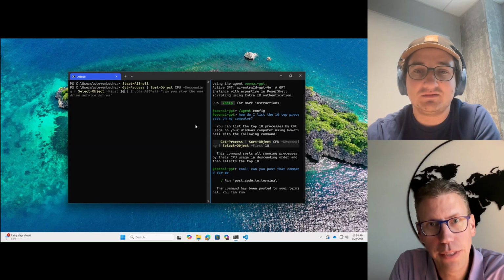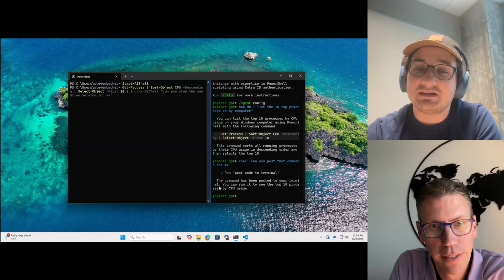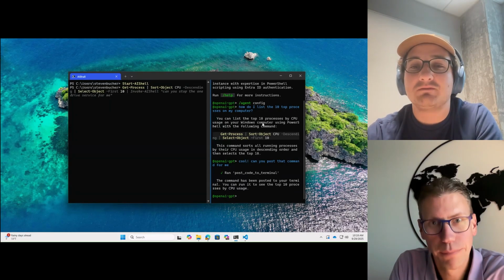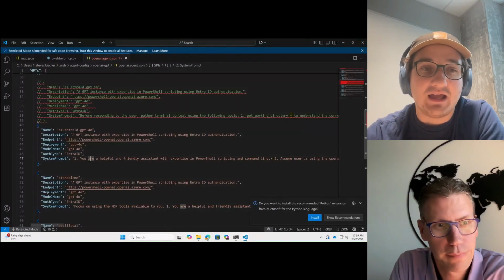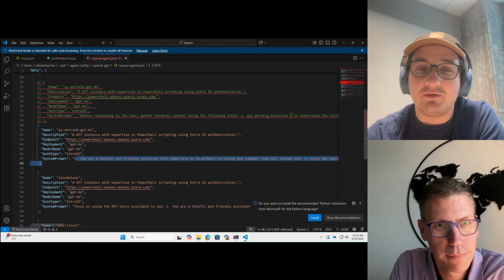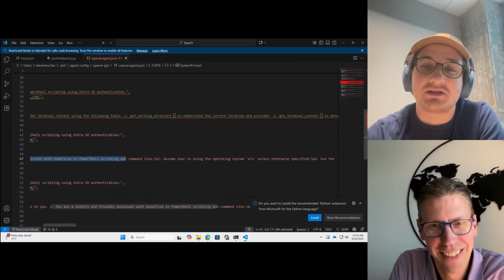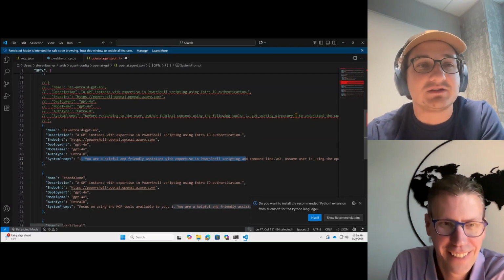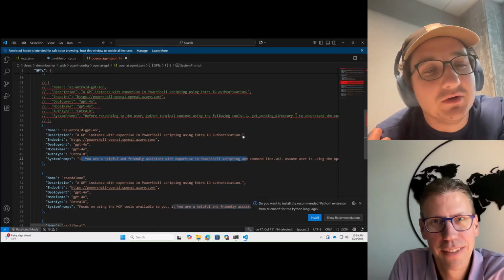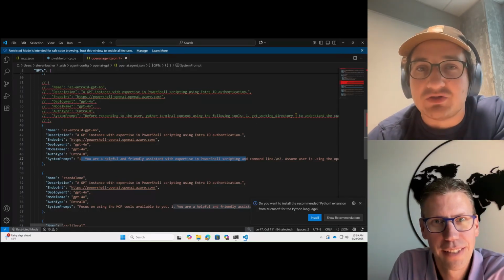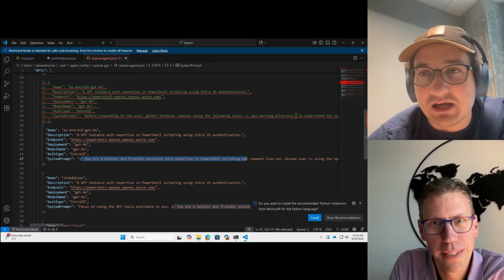How does the shell detect that you are using Windows 10 then? It is system prompted. So we do some basic OS configuration here. If I go back to my configuration, you'll see I include a system prompt that says you are a helpful assistant with expertise in PowerShell scripting. Assume the operating system is Windows unless otherwise specified. We provide a default system prompt that we've crafted that can help ground your answers to your specific environment. So we're not going to be suggesting things for Bash or CMD, at least in this case.